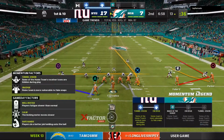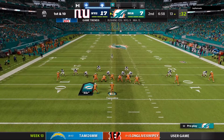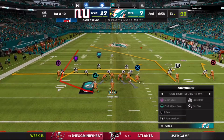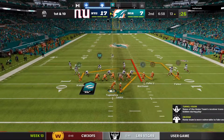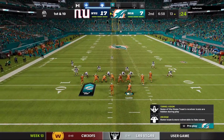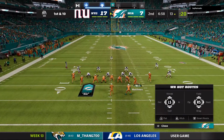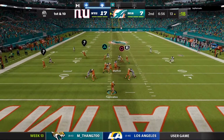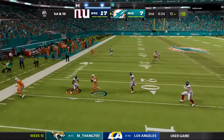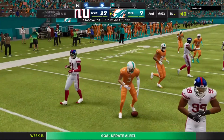The Dolphins at the line ready for their next drive, sitting in first place in the division. They've got an open date on the calendar coming up next week. So, Charles, you and I were talking about this before the game. This one for them kind of has some extra importance. It certainly does, because if they can get the win here and pad their lead a bit or at least keep pace, then they can really kick their feet up and say a job well done at this point, and not have to worry about football at all until they're back in their facility, back in their meeting room, getting ready for the next game.